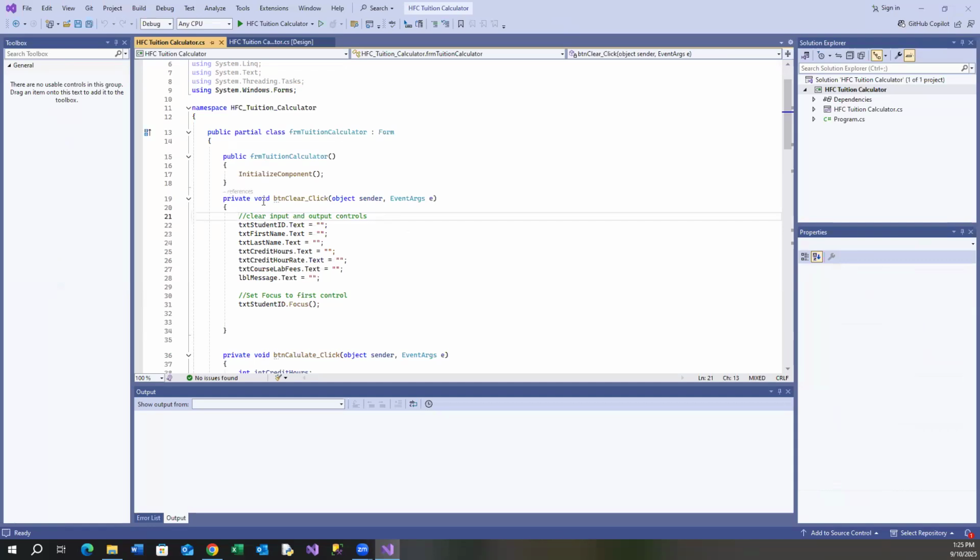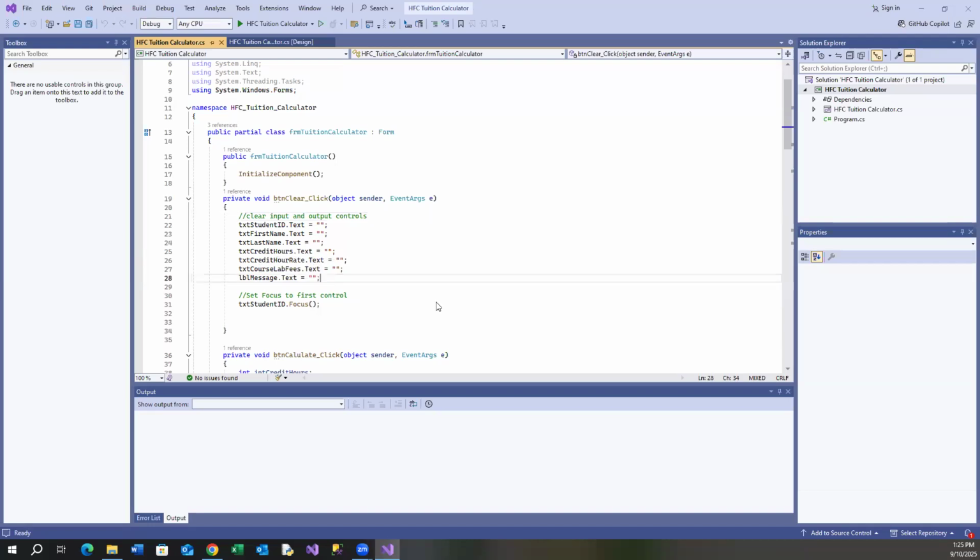So initially I asked you to change this. We're actually going to be changing all of this whenever we click clear. So we're going to clear out all of our text boxes and our label message. Okay, and that's how you would do that.